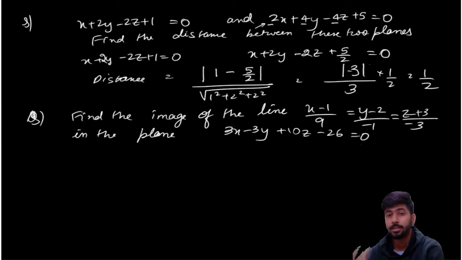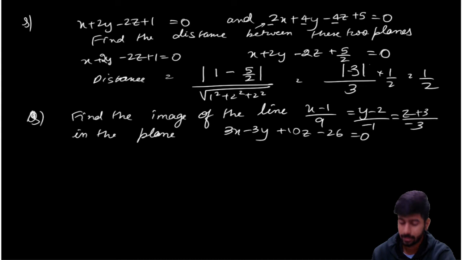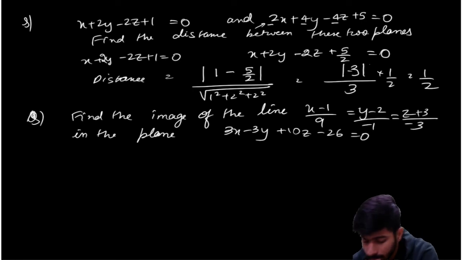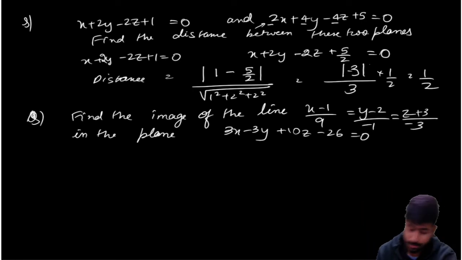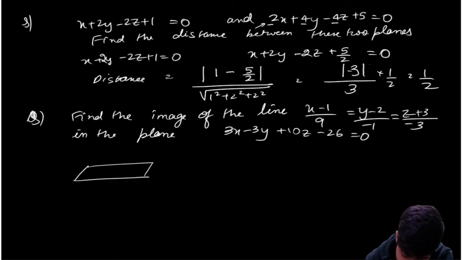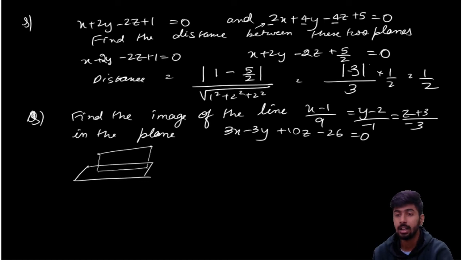Right. So this is what you have to do. Find out the image. Whenever there are image problems, what do you mean by image basically? This is the plane. If this is your line, when you project this line on the plane, how will it look? That is what is called the image, right? Sometimes when the line is tilted, its image will be like a shadow: project light from the top and look at the shadow on the plane. That's what the image is, right?